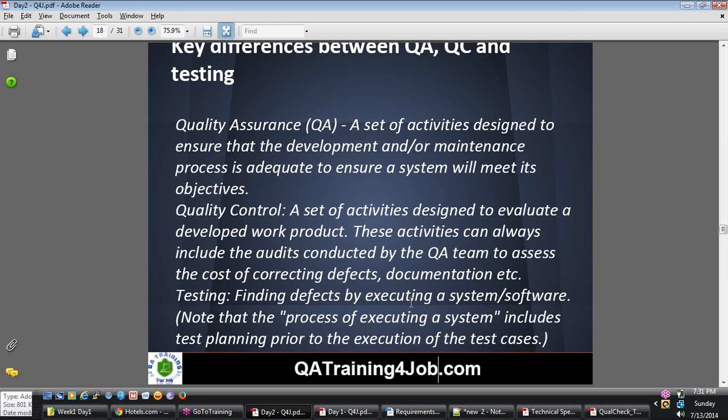Quality control is while performing quality assurance, while performing testing and doing all this content, you need to make sure you have done the right job and you need to measure it. Every activity has to be measured. For example, you want to measure the performance of an application returning the content. That is a measurement you're getting in terms of numbers, like how many seconds it took to get the response back.